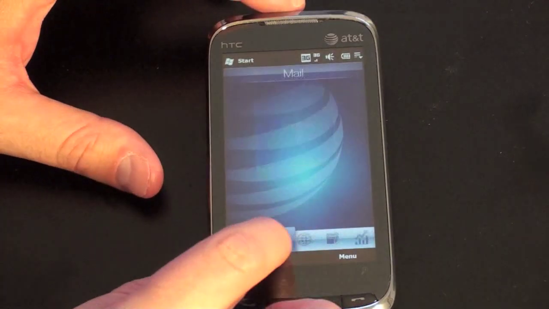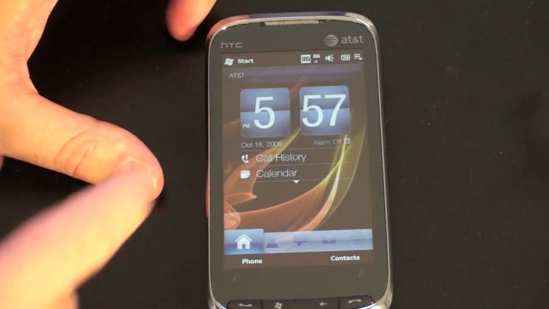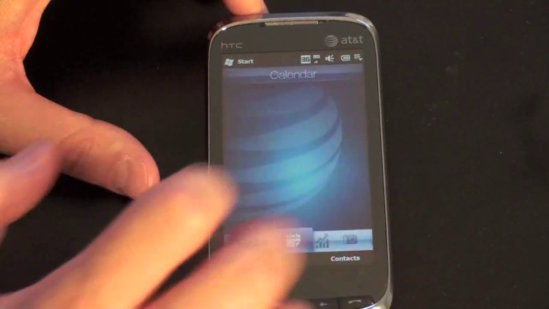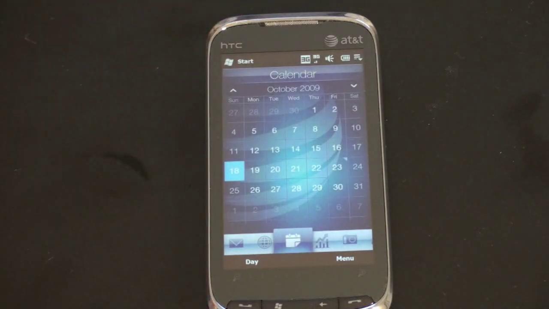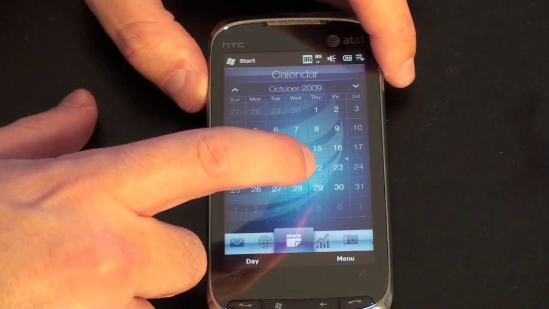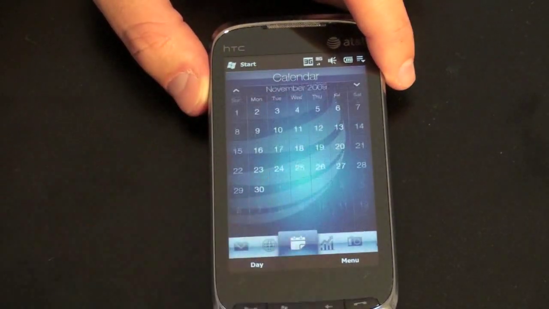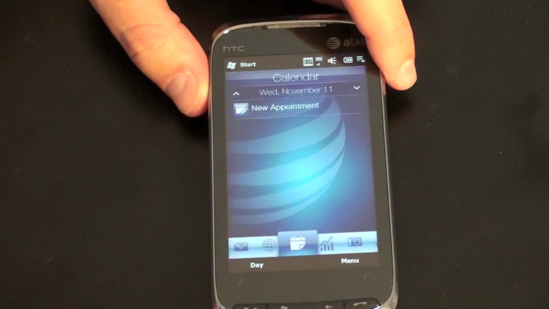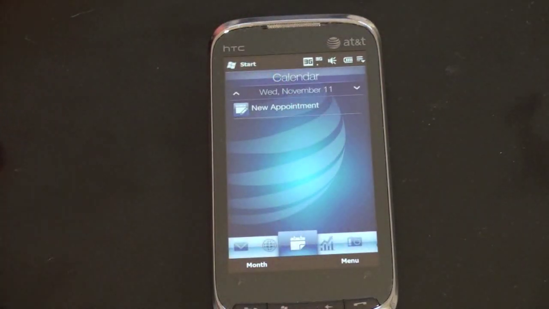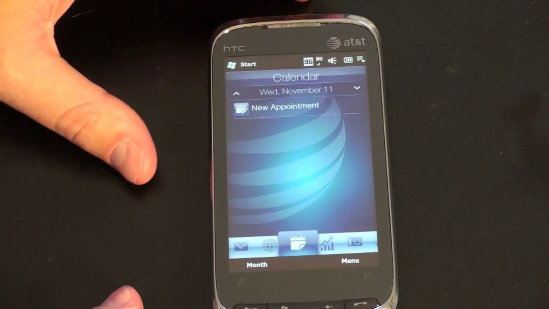Right here from the home screen, this is the main screen you'll see, you've got Calendar. If we tap Calendar, we're taken to a new, completely different skinned calendar application from what we're used to seeing for Windows Mobile. Flick scrolling through each month, and if you want to add something, just give it a tap, and you get a new appointment window, which is very different than what you've had in the past.